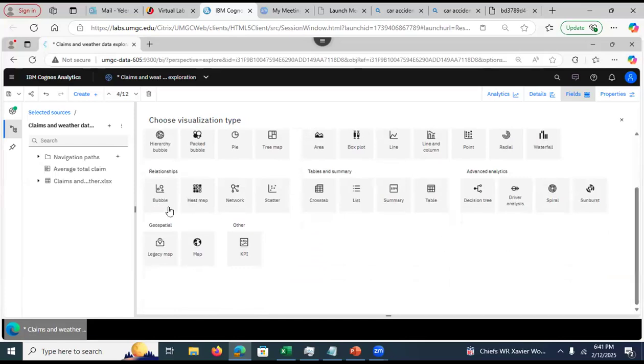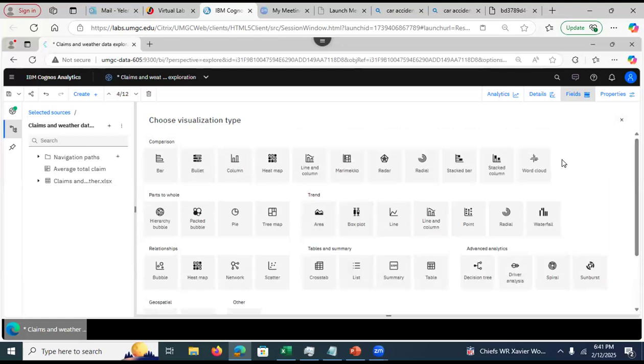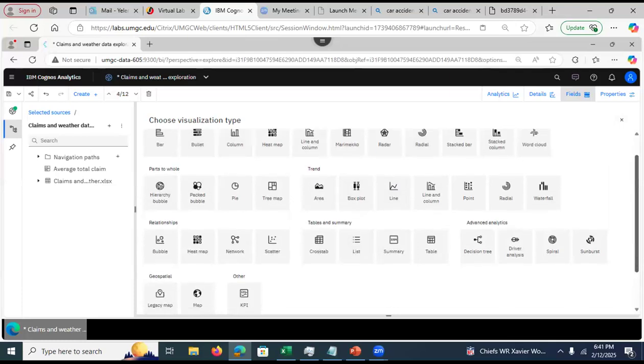What else do you have here? Relationships. You've got the tables. You have the data analytics stuff. I don't see specifically the histogram here. But something similar, you've got the bar chart. Line shows the trend.